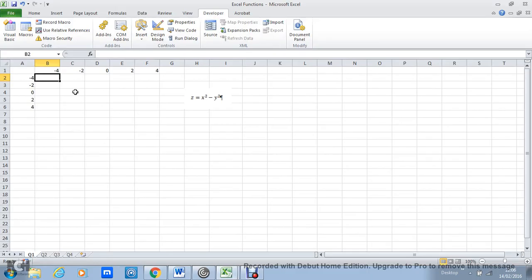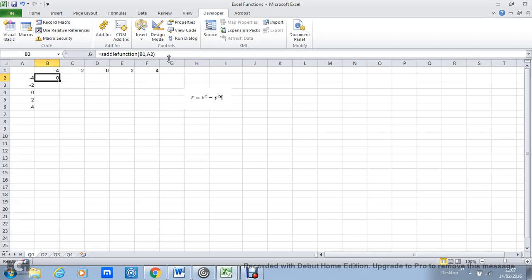We come in here and we type equal to saddle function, and I pass in the value of x, so my x is up here, and I pass in the value of y, which is over here, and I press enter. Now also what I then do is I can copy it across.